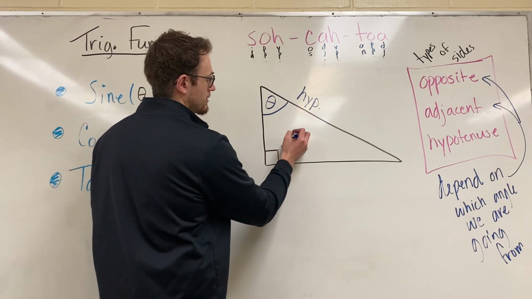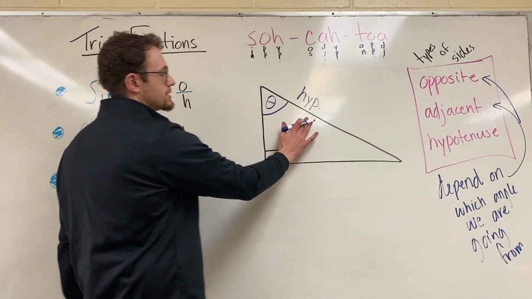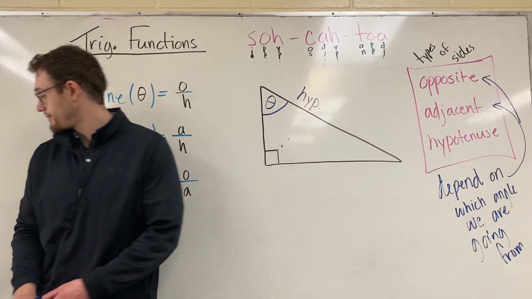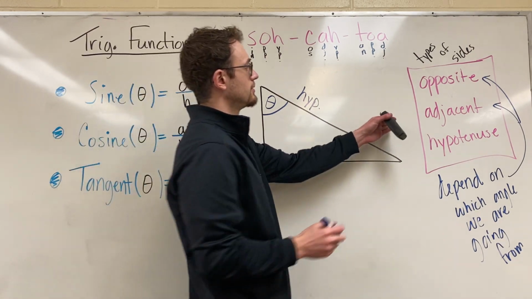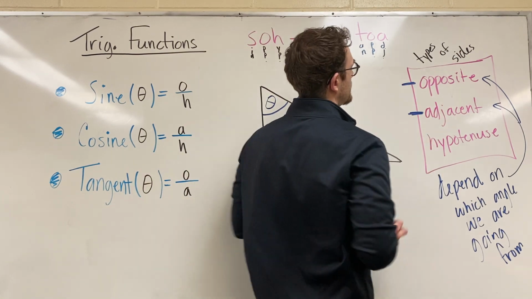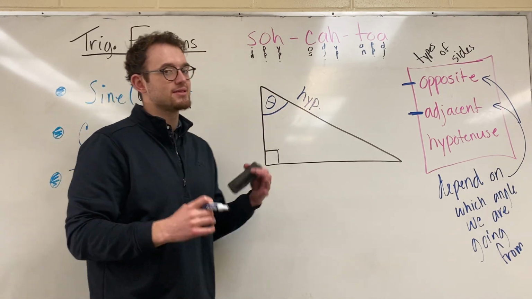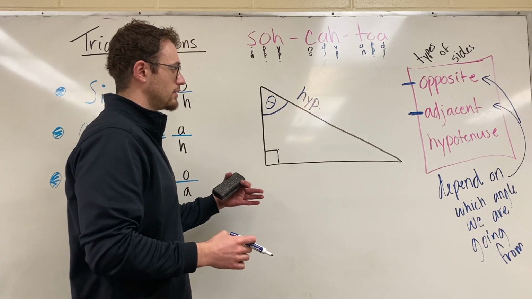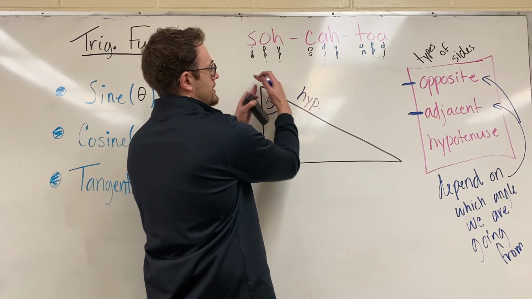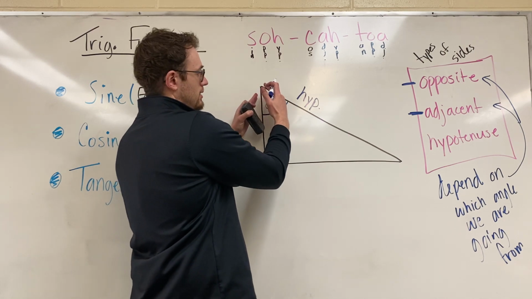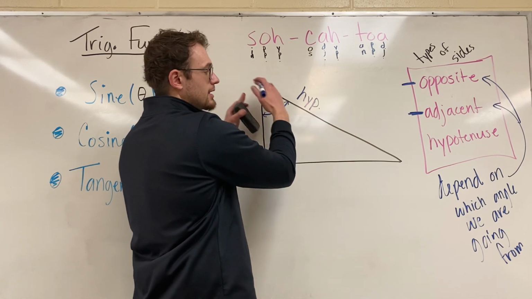It is directly across from the right angle. It's the longest side of a right triangle. But these two, this one and this one, depend on where this is. If I'm going to do the opposite side, are these two sides opposite, or are they touching that? I feel like they're touching. They're making the vertex of the angle. They're touching right there and right there. They make the vertex, they make the angle.